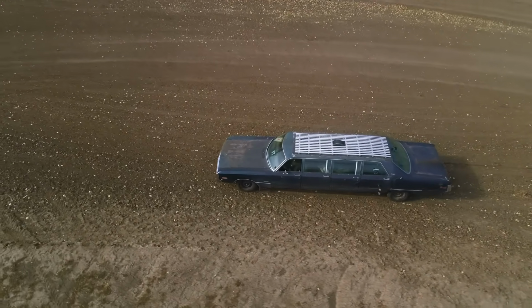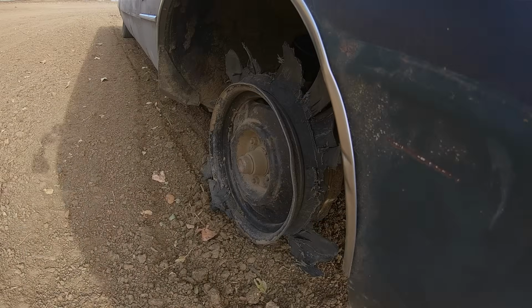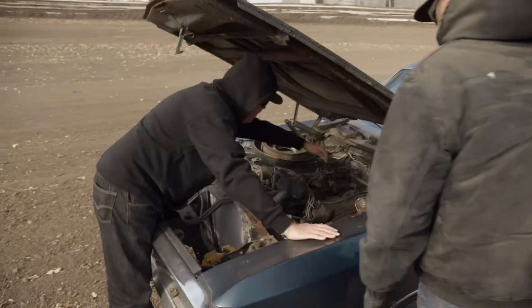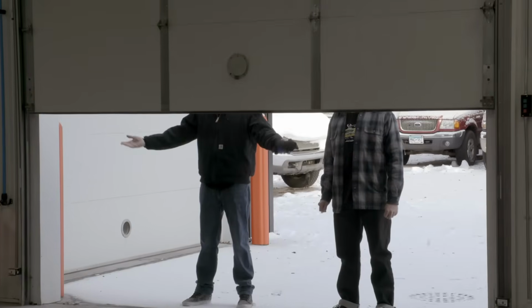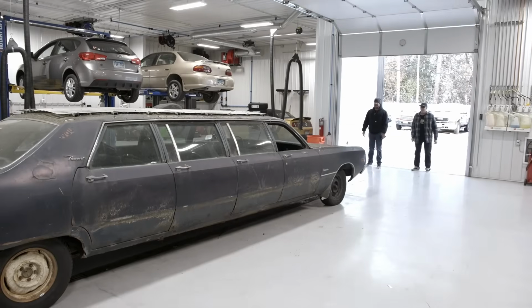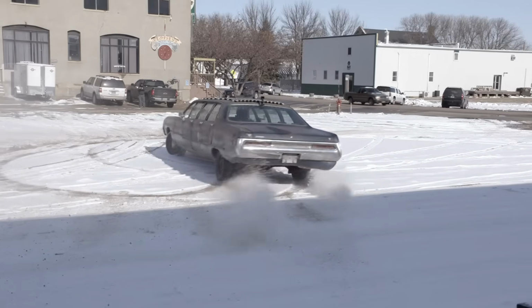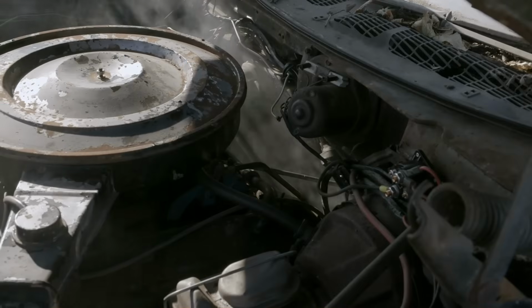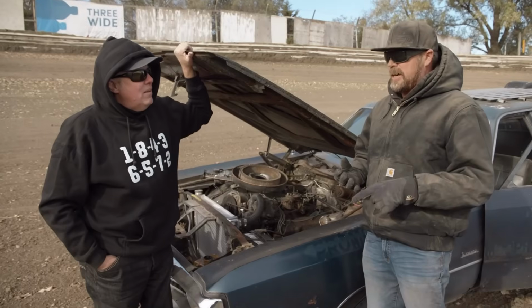We're stuck. What did you do? I broke the gas pedal. This is not a failure. There is no throttle cable. It's gone. Let's recap. Open sesame. We went to Fargo, where it was very cold. We got an airport limo, not a limousine. Road tripped it here, killed a freeze plug. Then we got here to the dirt track after seeing a really cool museum. Popped a tire, broke the throttle cable.